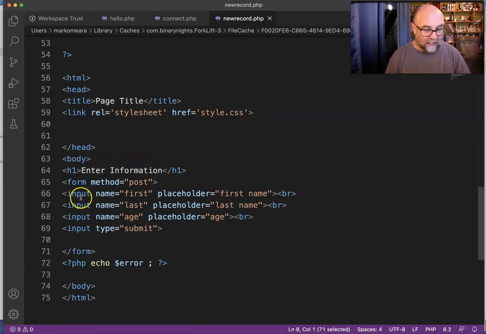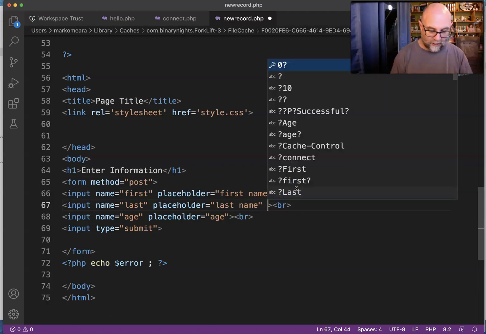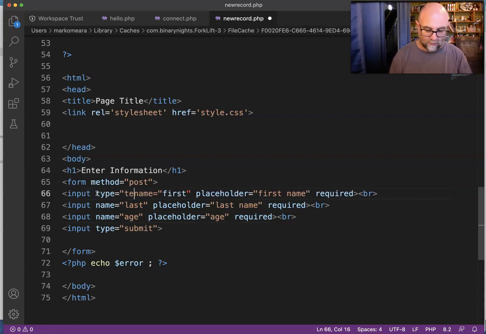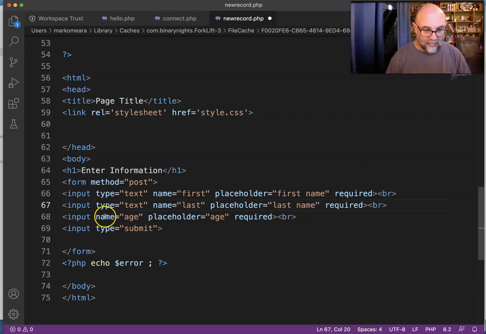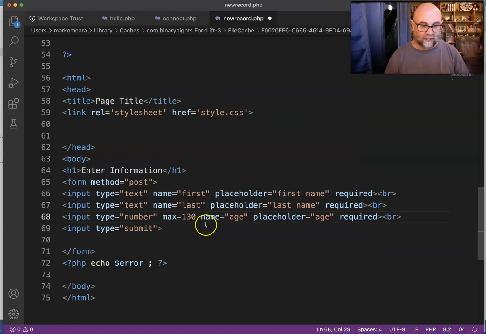And if you look down here in my inputs, in the HTML, we've got name, first. We actually haven't got any validations there, so let's just put some in. So required, yes, so we want them to be required. Yep, so there's 3 requireds, and I'm also going to set a type for each of them. Type equals text. There we go. So the first and last names are going to be text. Just going to copy and paste that. And I'm going to validate that that last one is age. So there we go. Age, sorry, is a number. And I'm also going to validate that the max is 130, so that they can't put anything greater than that.